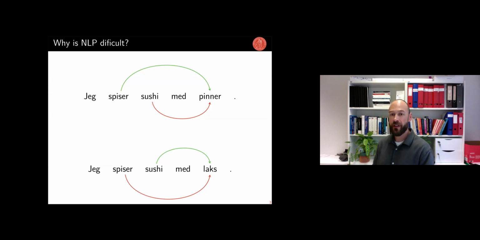And another thing to note here is that part of the problem is not so much lacking knowledge about language, but lacking knowledge about the world at large. So we as human language users understand these sentences perfectly fine because we have shared background knowledge about the world, but machines lacking this shared background knowledge run into difficulties in terms of picking out the correct reading.